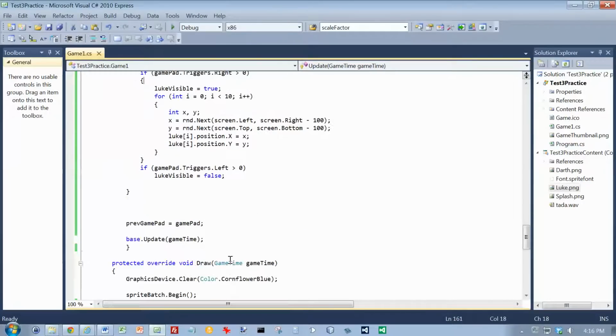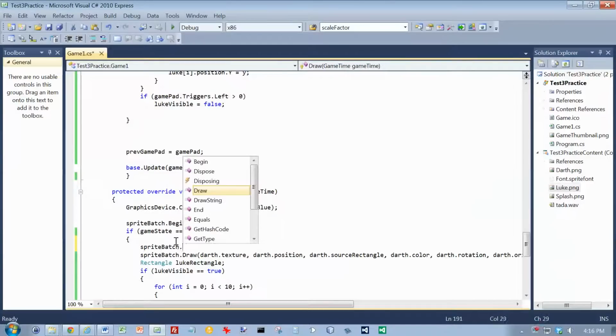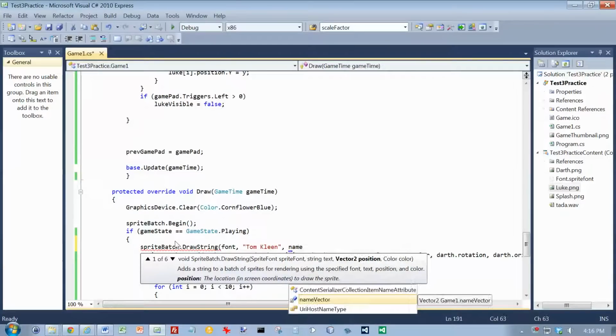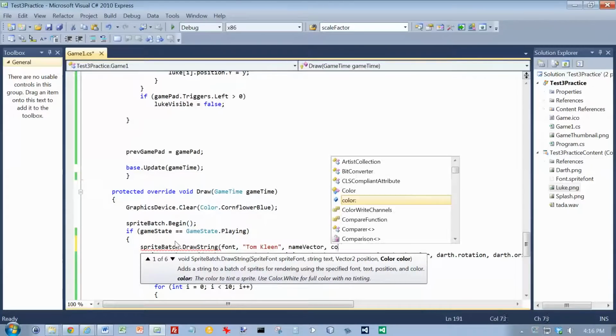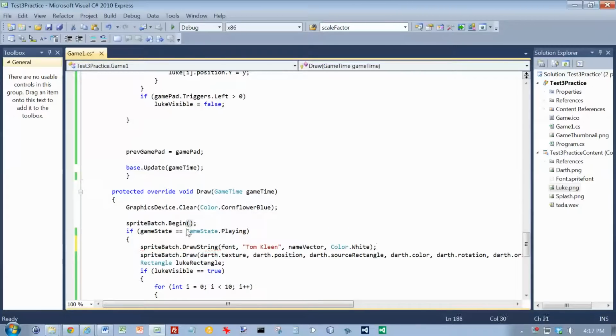So let's go back up here, and I think it said when we're in the playing state, so let's go and draw string, and font was the name of our font, and then we need the string and the vector, and name vector is already declared for us, and whoops, it's got to be capital C, and that should work, and we'll do that all the time while we're in the playing state.